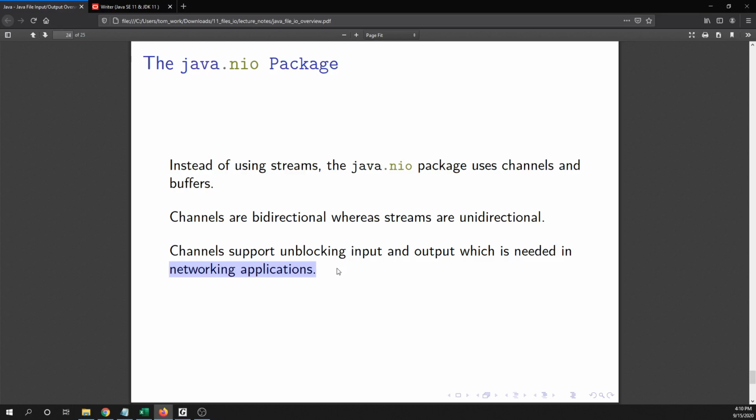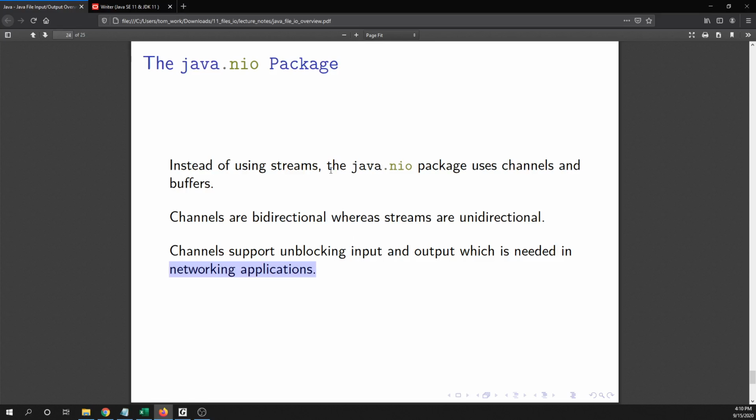You can't have a server that's busy, for a business like Amazon.com, right? Where if one person's ordering some stuff it blocks everything else, and you can imagine that's not going to work very well, right? So you have to be able to kind of communicate back and forth, and that's what the java.nio package is.